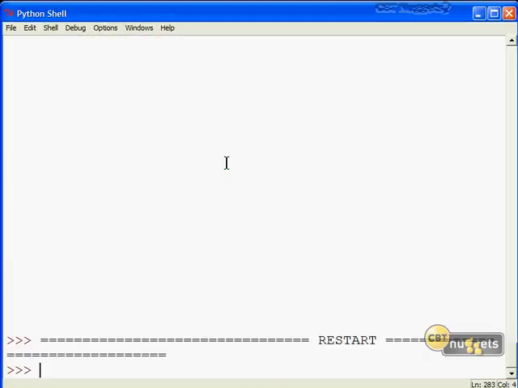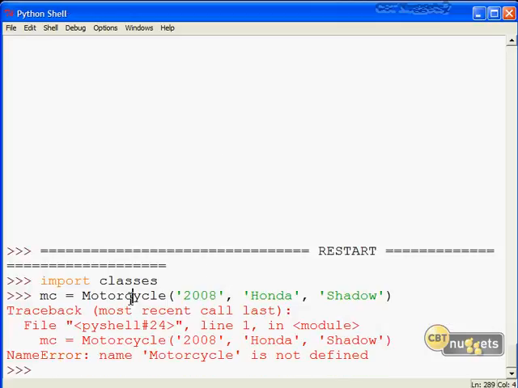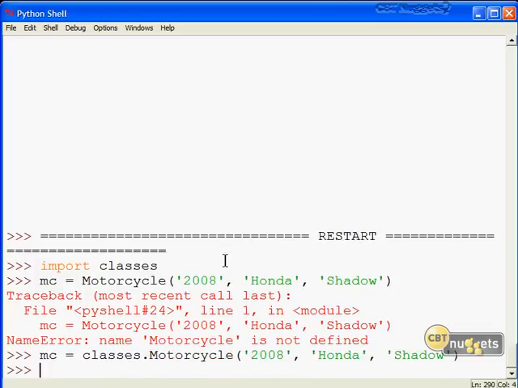From the interpreter, we're not going to run the from import type. We're actually going to import everything from the class's library that we've done. And let's create a name called MC. That's an instance of the motorcycle class. Because motorcycle inherits from the car class, we're going to need our 3 parameters, aren't we? So let's do 2008 Honda Shadow. And again, we run into the name qualification issue. You probably saw that before I did, didn't you? Gives us good practice, though.